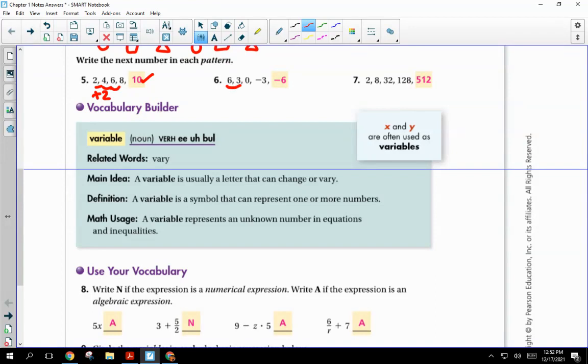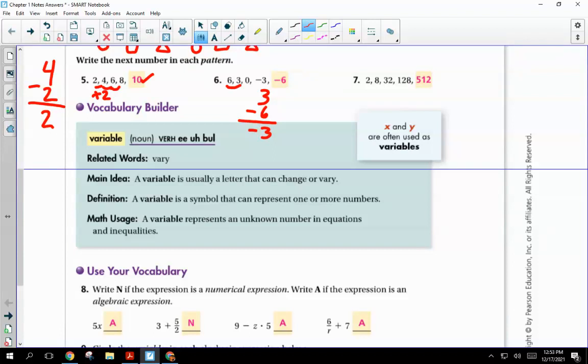There's a couple ways you can figure out how to do this, but sometimes people take, for number 5, you would take the second number, subtract it from the first one. And if it doesn't work, you can divide it. So 4 minus 2 is 2. So the pattern is going to be 2 every time. For number 6, you would take 3 minus 6, and you get a negative 3. So the pattern is negative 3 every time.